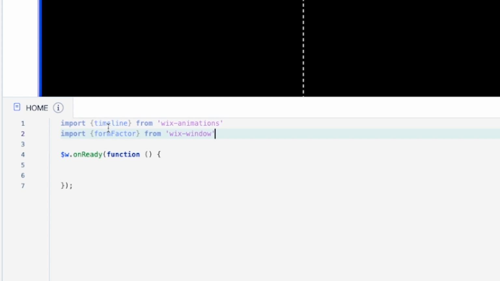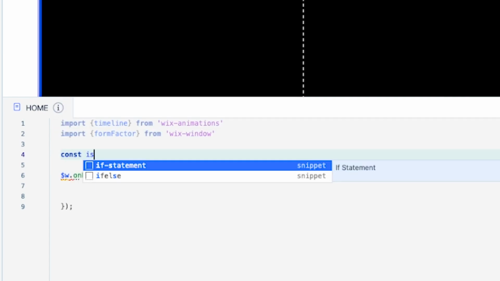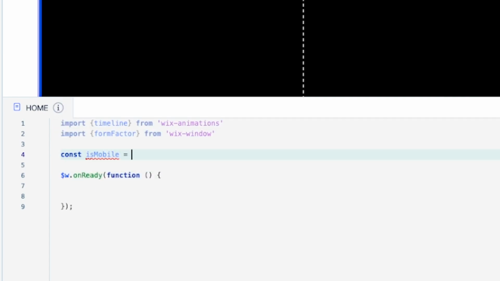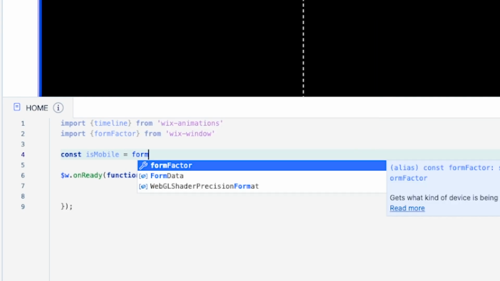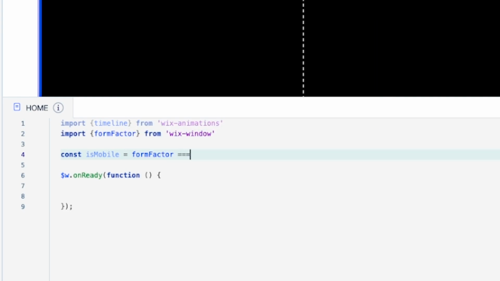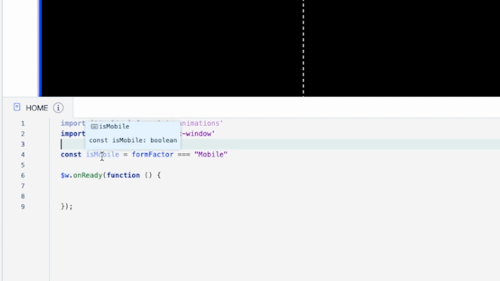Perfect. Now that we have both APIs that we're going to use, down below this, let's create a constant. We're going to say isMobile, and this is just going to equal formFactor, triple equal "Mobile" with a capital M. Basically what that's going to say is if the form factor is set to mobile, then isMobile is going to take place.